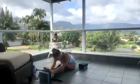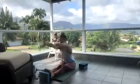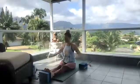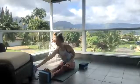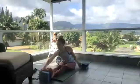Inhale, start to lift your head up. Keeping the legs strong now, pressing the backs of the legs downward. Reach the arms up, get floaty. Exhale, relax your arms. So we're going to get ready for a few little release poses.